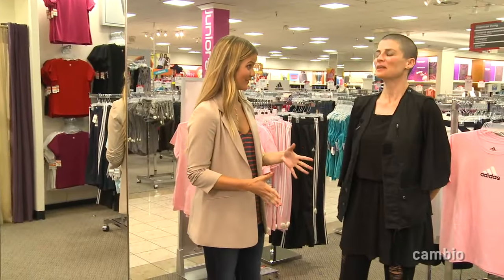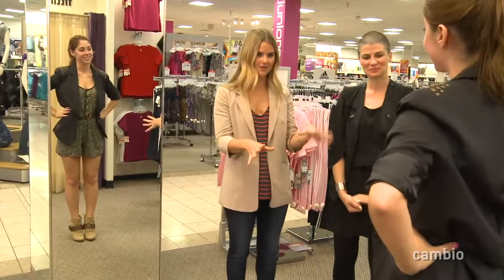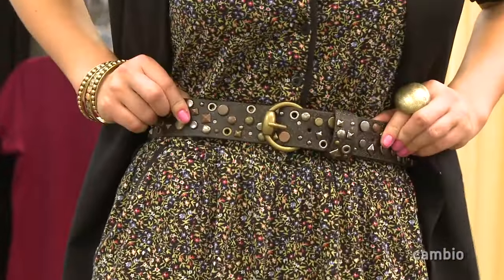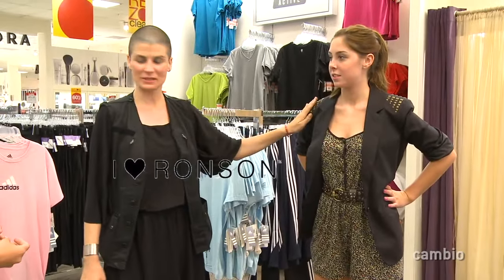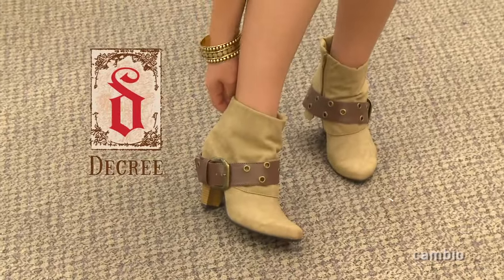This is Katie's third and final look — come on out! So cute. So what is she wearing? We have a floral romper. I love that. We have a great studded belt. And then we have this great blazer that has embellishments — the pyramid studs. And I love the shoes. These amazing shoes are Decree. Those are so cute. Love them. Taking them home.